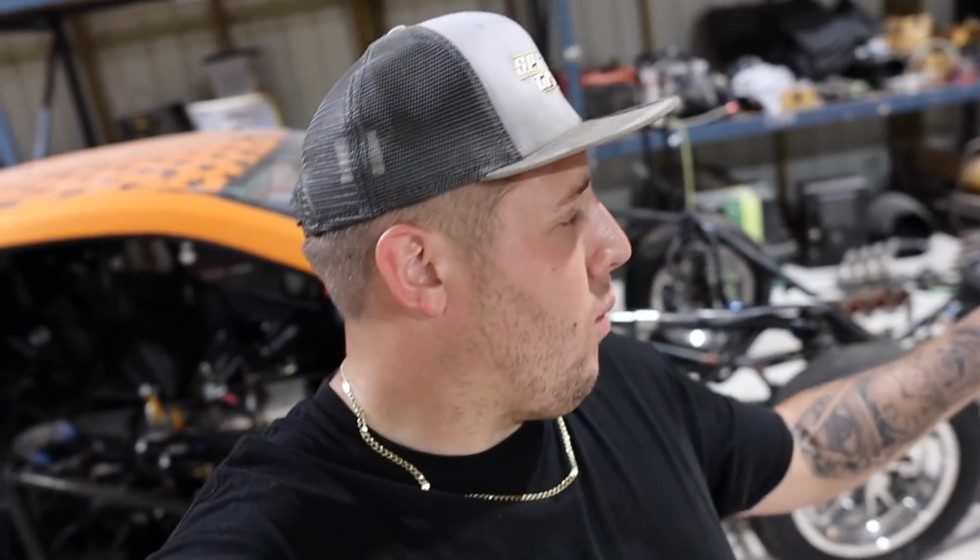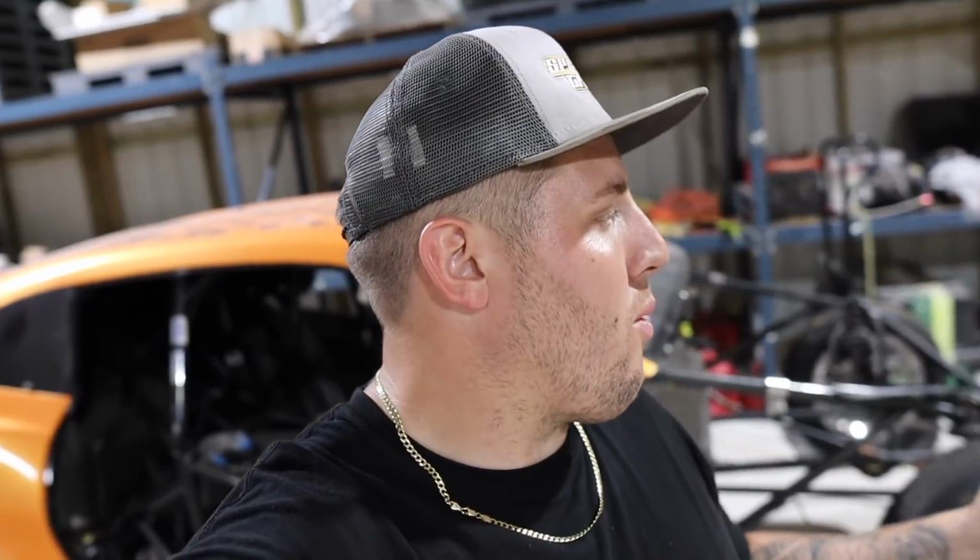Also guys, the car is leaning very hard right now, only because we have the small shocks on it. They're only 19 inches long, for when we run the big tire setup. The other shocks we will be putting on it will be much longer. We've got to raise the rear of the car up 3 inches. We can still have our rake from rear to front. But don't worry, it does look a little dumb right now because it is leaning hard to the rear.